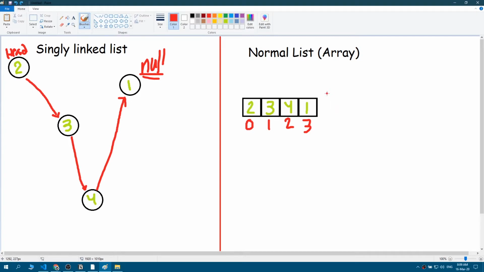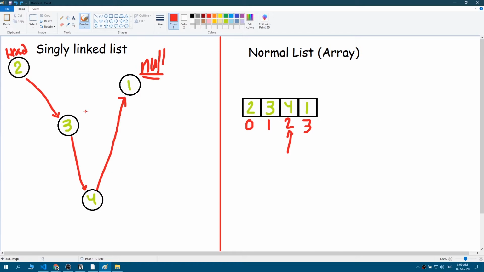So why is that? Because it would lock that space in the memory for this list, and you can navigate by indexes. So you can say, for example, bring me the index number 2, and it would give you 4 instantaneously.